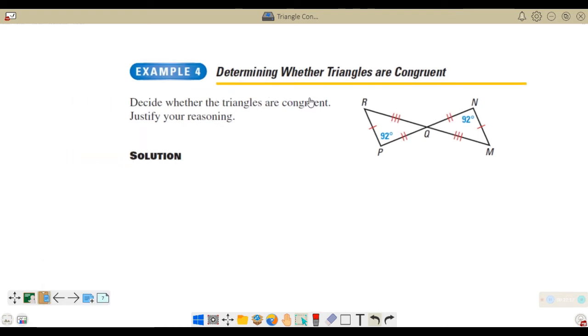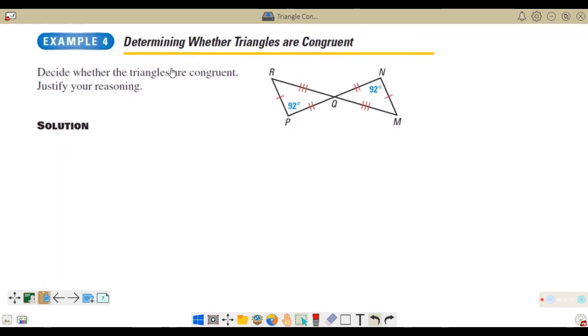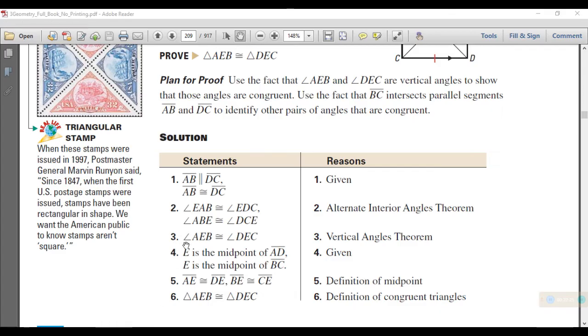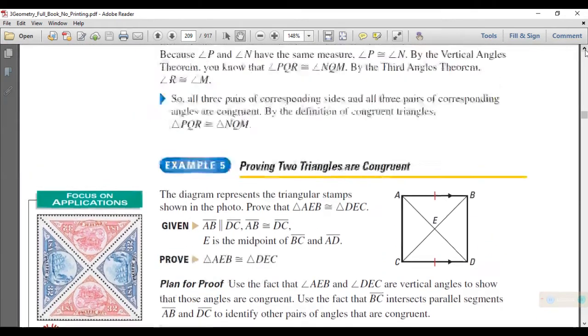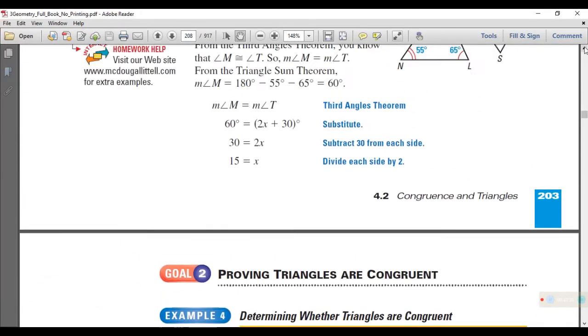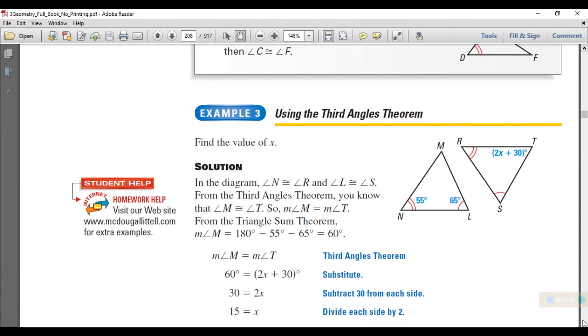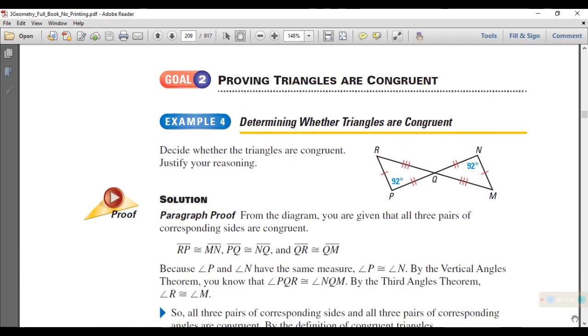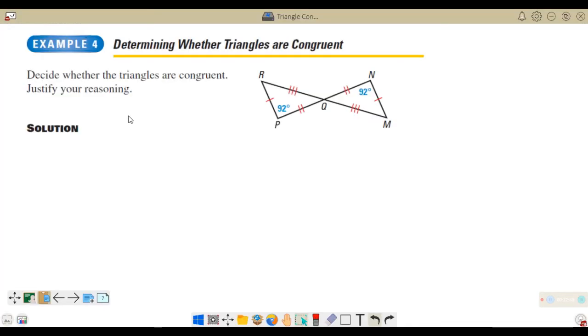Actually, ay, wala pala dito. The proof in your book is already given. Teka lang, pakita ko lang. Tapos, try natin siyang sundin. Hindi ko kasi sure kung paragraph ang ginamit niya or two-column proof, kung ano man yung ginamit niya. Ready. Ayan, nag-paragraph proof siya. So, try din natin mag-paragraph proof. Tapos, lagay din natin dito yung two-column proof maya-maya. Hindi ako magaling sa paragraph proof.